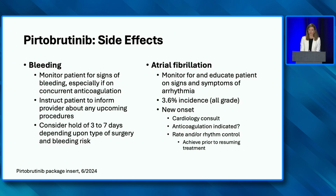Again, the risk for arrhythmia and atrial fibrillation, while it's low, is still there. So we want to make sure the patient monitors for and updates us if they're having anything like dizziness, syncopal events, palpitations, just so we're aware. We might do an EKG in the office. Also, as you know, that doesn't always capture everything, so maybe a cardiac monitor if they're having frequent palpitations. And if we do find a new onset of an arrhythmia or atrial fibrillation, we refer to cardiology for a more thorough evaluation to see their candidacy for anticoagulation, optimize their symptoms, maybe get started on a beta blocker. But as we were saying earlier, this doesn't necessarily preclude them from continuing on with Pirtobrutinib, especially if we can achieve good rate control and symptom control.